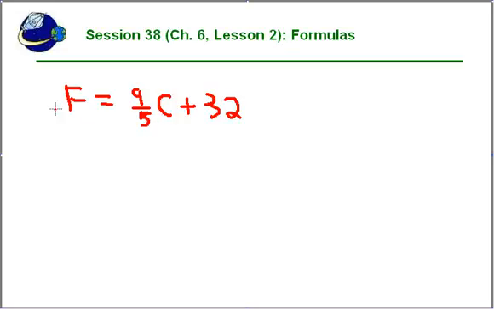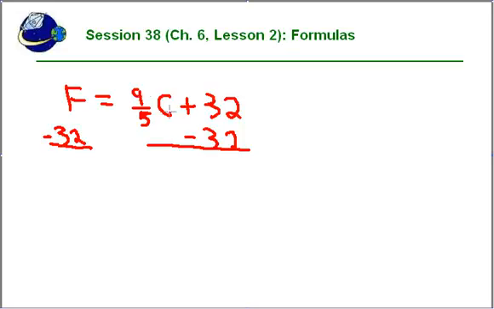Is the variable C on both sides of this equation? No, it's just on the right side. So let's just go ahead and leave it there. That Celsius is being multiplied by 9/5, and then that term is being added with 32. So let's go ahead and get rid of that 32. How do we undo addition? We subtract. So if we subtract 32 from the left side, we also have to subtract 32 from the right side, from both sides.